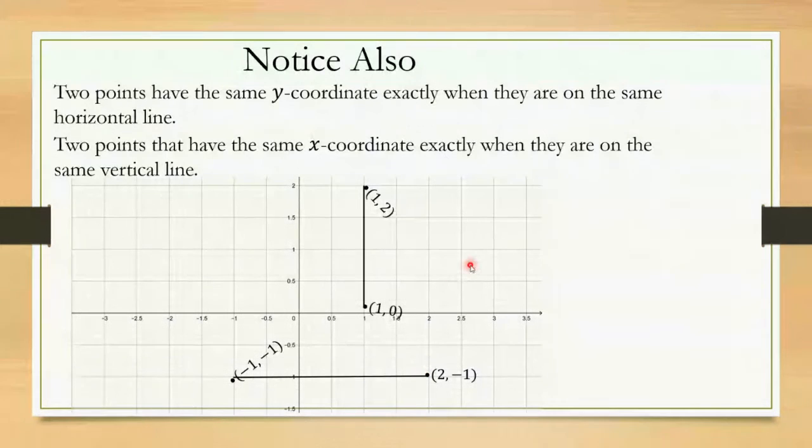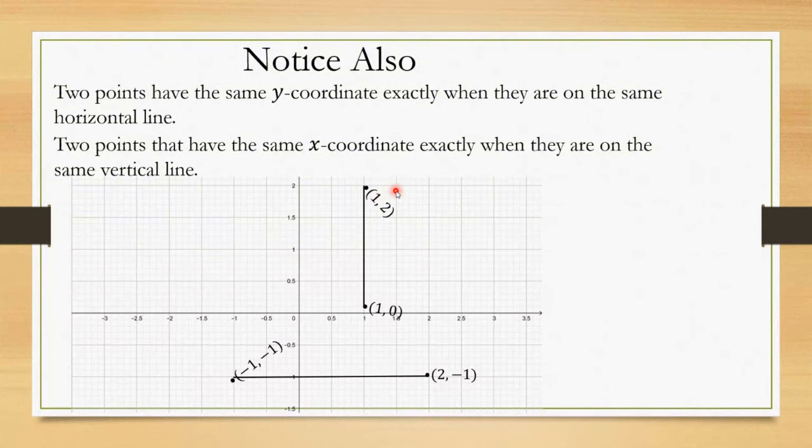You would kind of expect that from the way we're plotting points. If they have the same y coordinate, you're going to move the same distance up or down. In other words, the 2 points will have the same height from the x-axis. That's what I'm trying to illustrate here. It might be a little bit off, but I think everyone can still see it.